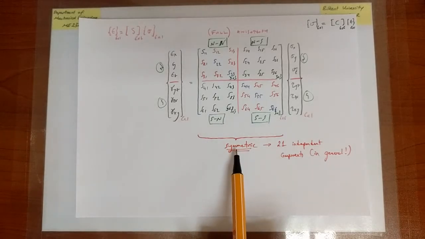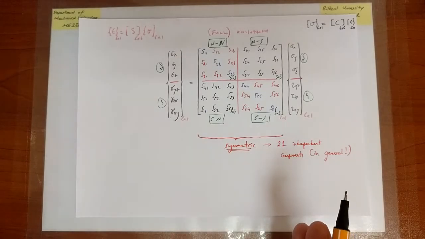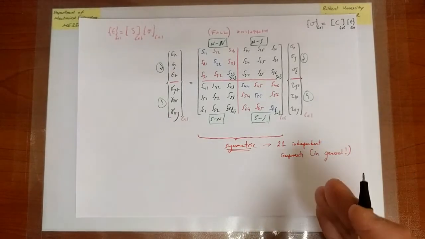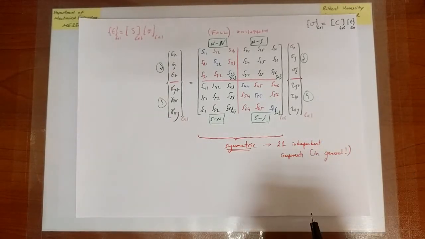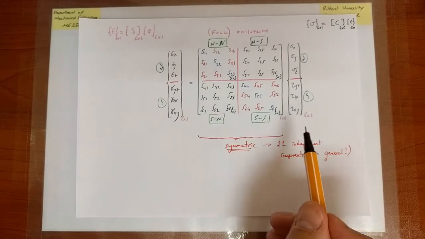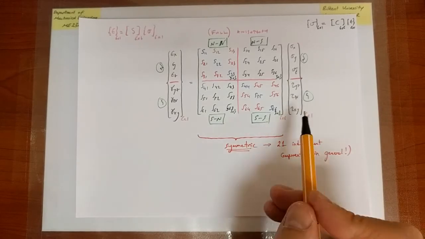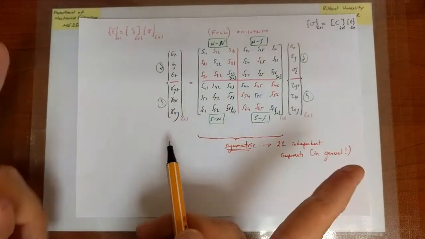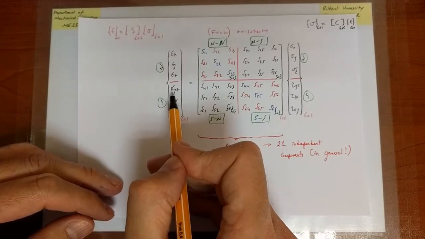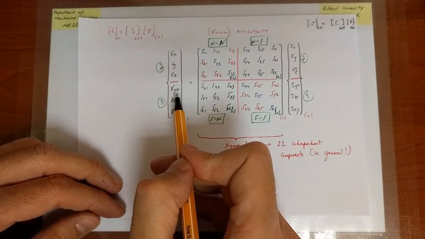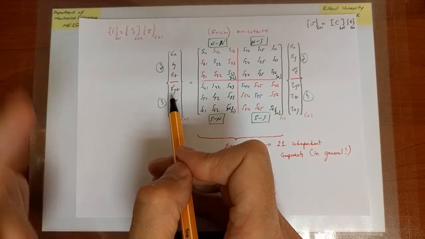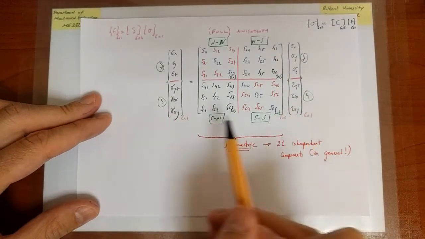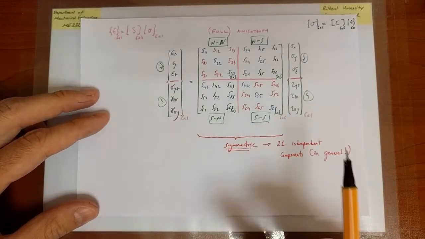So, why is the matrix symmetric? Now, we can remember, why is the stress symmetric? Well, because the angular moment balance needs to be satisfied for an infinitesimal element of solid under the action of those stresses. So that's why it's symmetric. Why is the strain symmetric? Well, because gamma yz means the angle change that has to do with lines along the y and z axes, and that angle change doesn't depend on whether I look at y versus z or z versus y. The angle change is the same, so it's symmetric. So from 3 by 3, 9, we go down to 6 independent components.